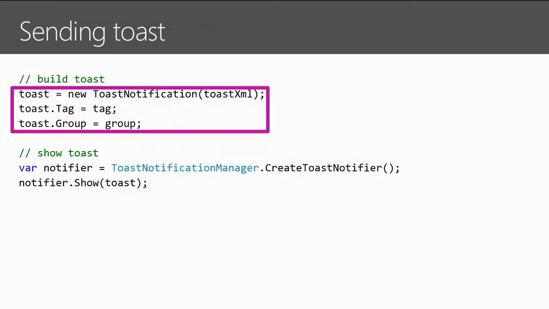All right, so here's the same thing. I can create a Toast notification, but with all that custom XML, just wrap that up into a string, and I can send that in. And now all the stuff that we saw Christine make, which we'll show here in just a second with Toast, will be the same way. But we have the ability to put in a tag and a group. Thanks to tags and groups, I can find them later.